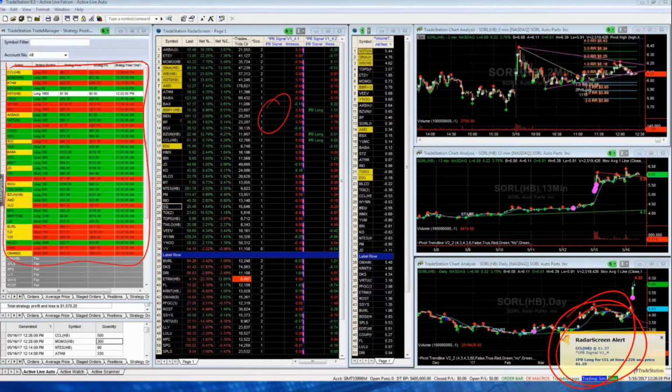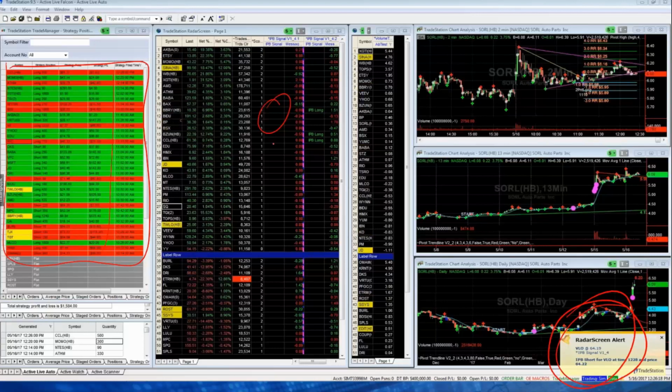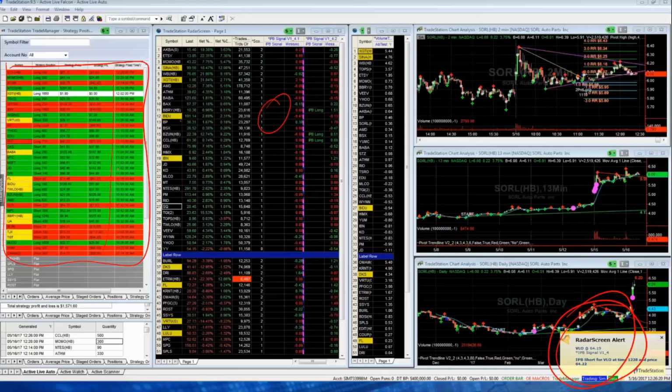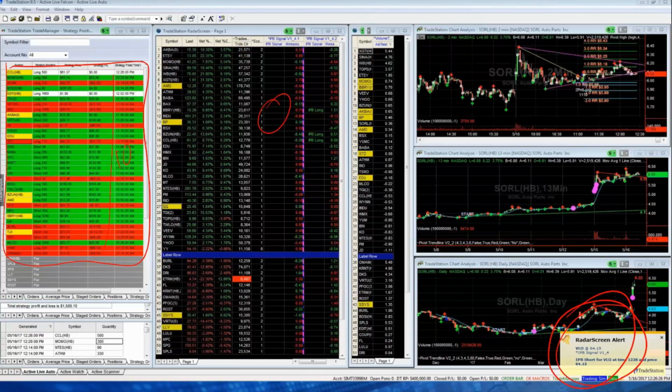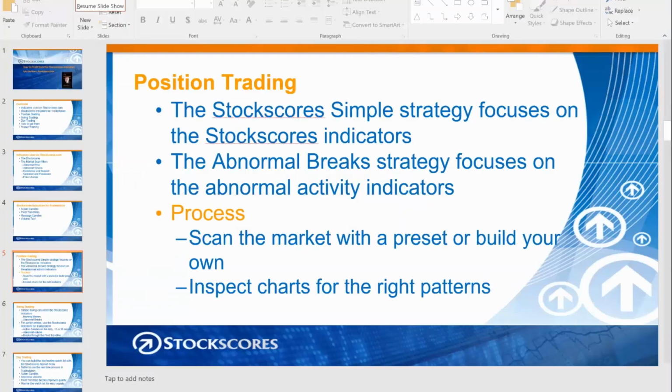You don't take every trade that comes along. There's a lot of trades here. These are the computer's identification of stocks that meet the requirements of the strategy, but we still inspect those, and in this case there's maybe 30 trades here. I might only have taken 10 of them because we have some other rules we apply. All right, but that's how Active Trader works, and again, that's a service that's only available if you are an Active Trader student.